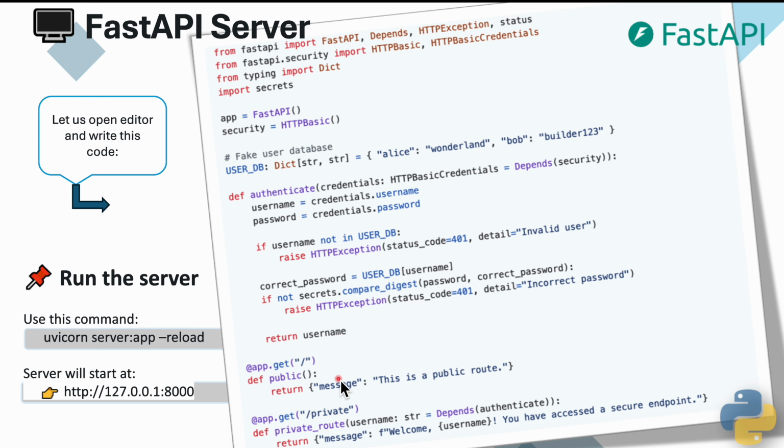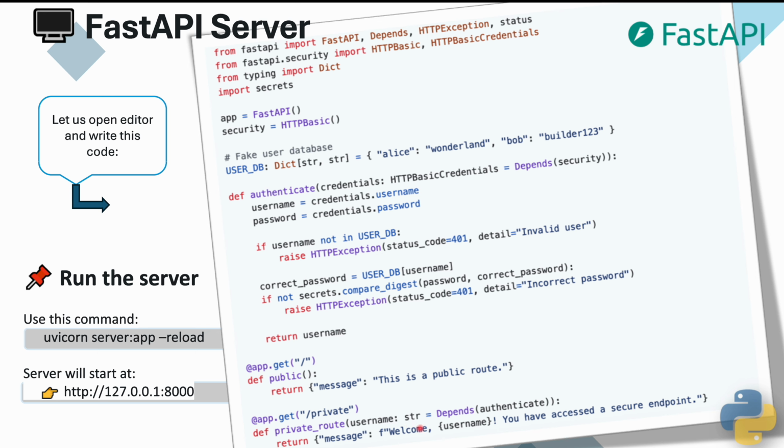And here is the public route, which doesn't need this particular code while calling it, it doesn't authenticate anything. But here is the private route, slash private. If you are calling your server URL with slash private, you need to pass username and password, otherwise it will send that error.